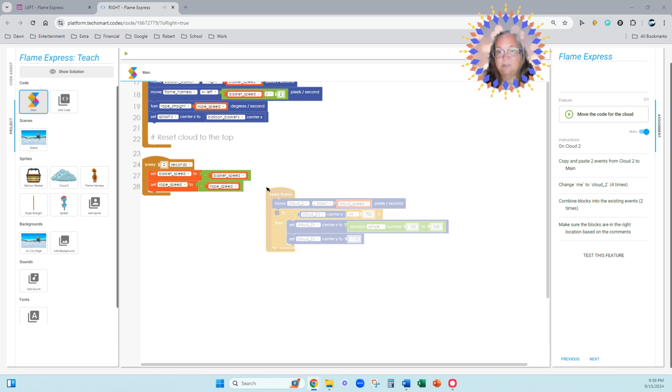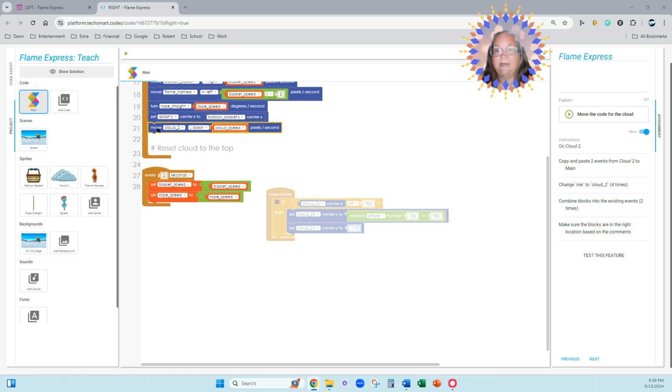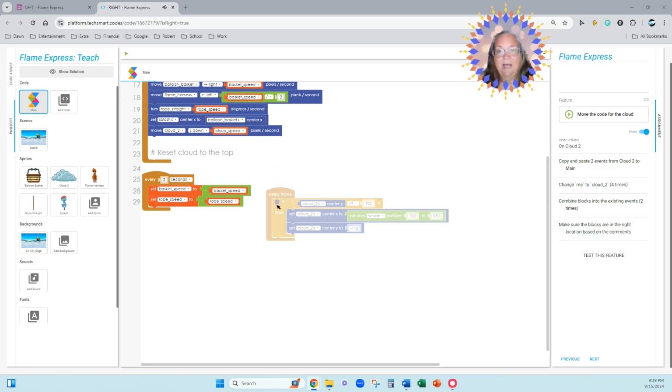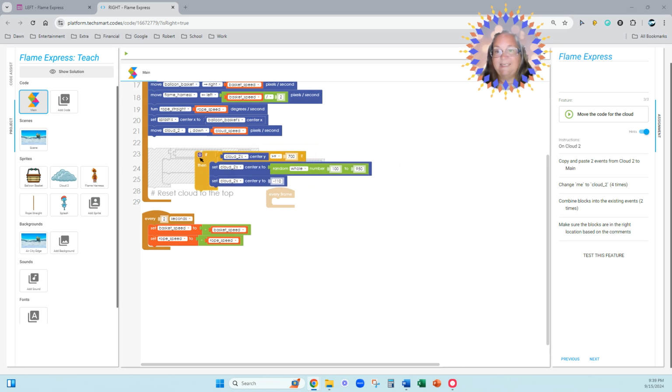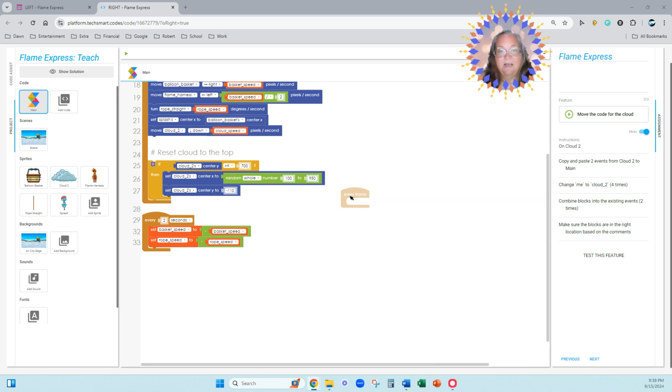And then right here, do Control V. I know right here, this is moving the sprite because it says move. And then right here, I'm going to reset the cloud. So that's the if then. Then this every frame, I can go ahead and delete.